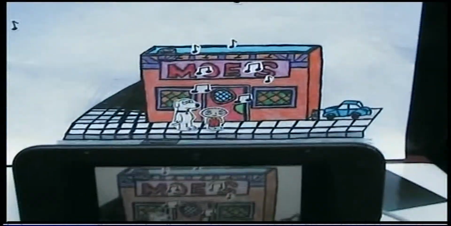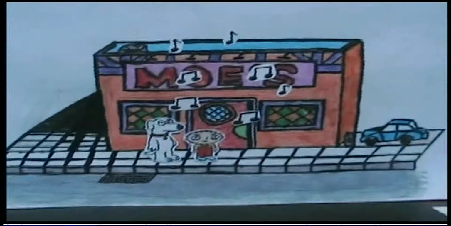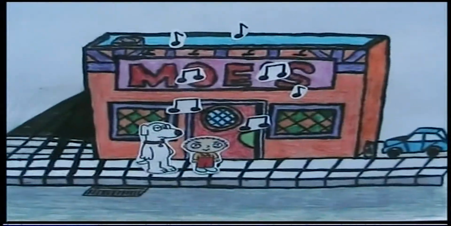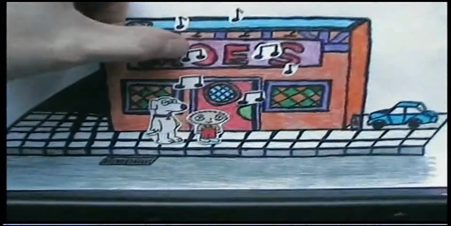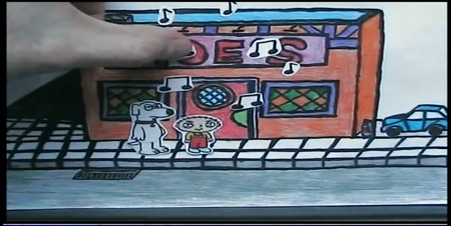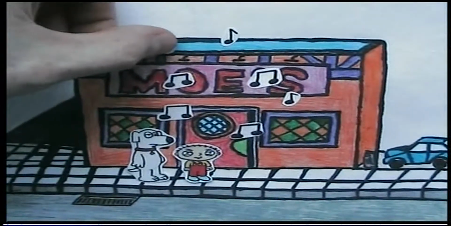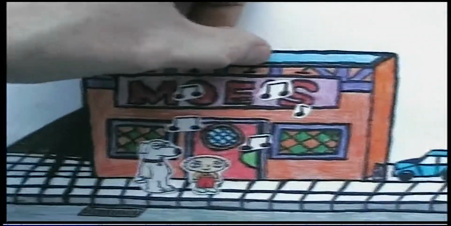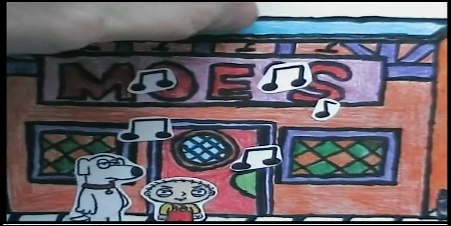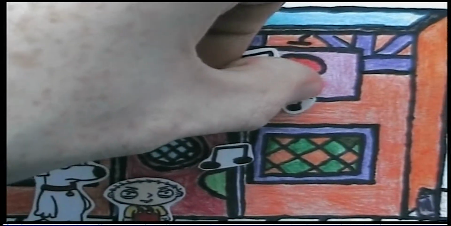It's 6:45 now, and as you can see, I'm still currently working on this scene with Brian and Stewie from Family Guy. These two characters are walking past Moe's Tavern now, and each time I'm moving them gradually. So I begin by looking at the top screen of my Nintendo DS, and then I very slowly, very gradually, take a lot of patience with this, by the way, and move these music notes along very slowly, like this.